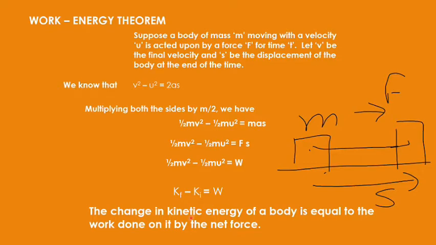So it means the change in kinetic energy is equal to the work done on it by the net force. Of course, here again we are talking about a constant force. But if I talk about a variable force, then again you can prove it by the integration method also. You can prove the work energy theorem firstly by the third equation of motion, it's very simple, all the steps are quite simple, with all the suppositions we have made earlier.